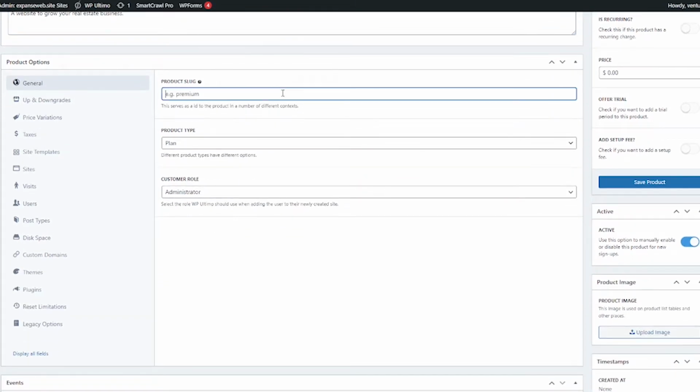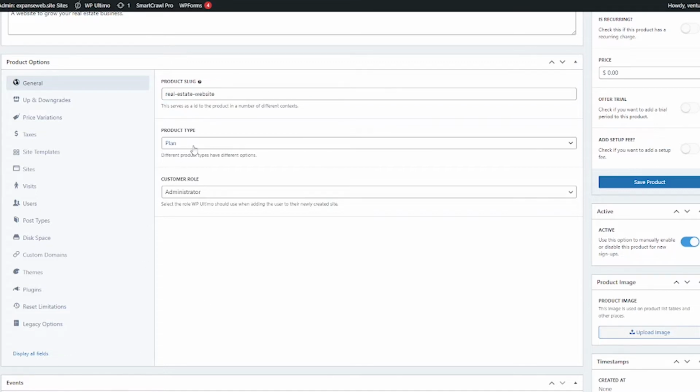For product slug, you're going to want to create an ID for this product. I'm going to do real estate, S-T-A-T, wow, how come I can't spell? E-S-T-A-T-E website. And if you mouse over this question mark here, it'll tell you it needs to be dashes and underlines, no spaces, lowercase characters. So that's why that is like that. You have to follow those rules for a slug, just like if you're messing with permalinks on your pages, it's the same rules.